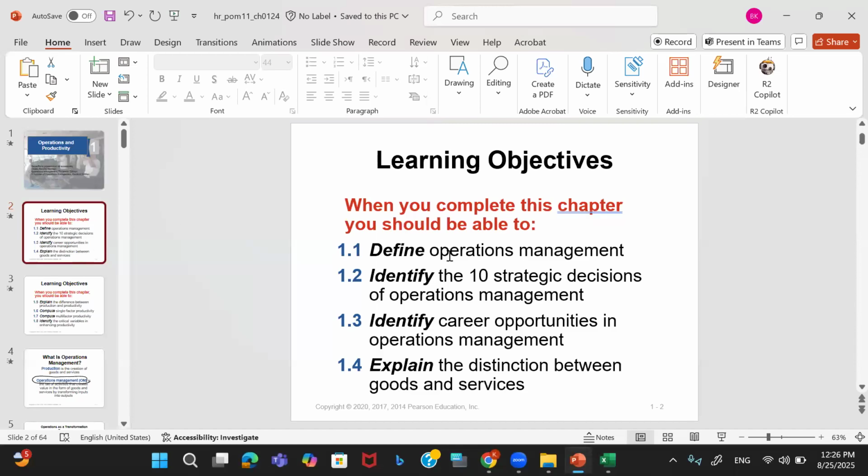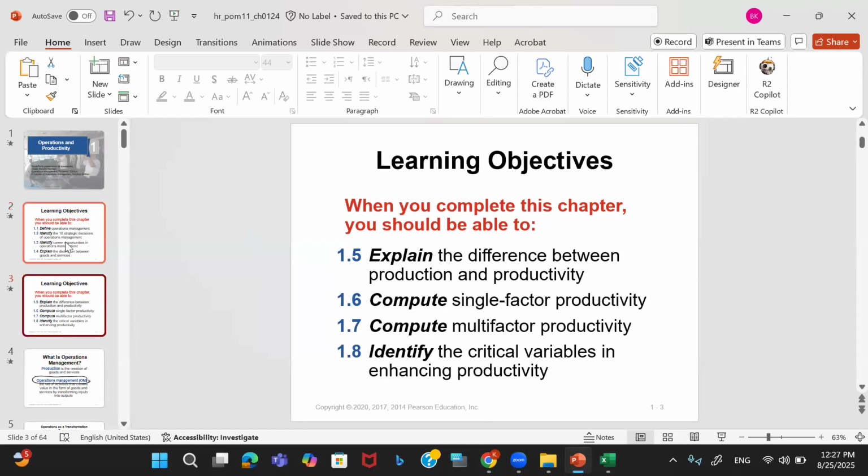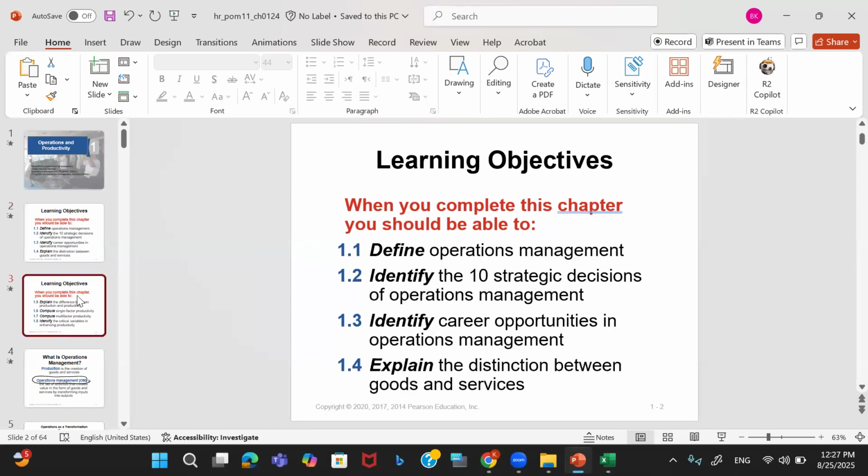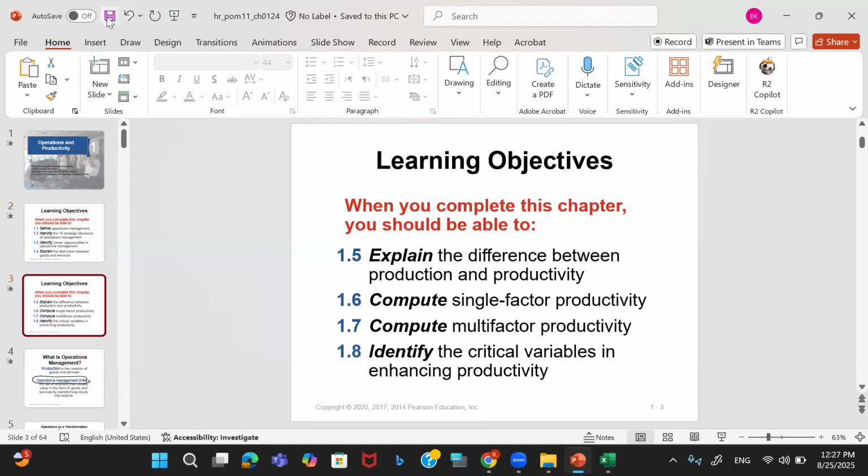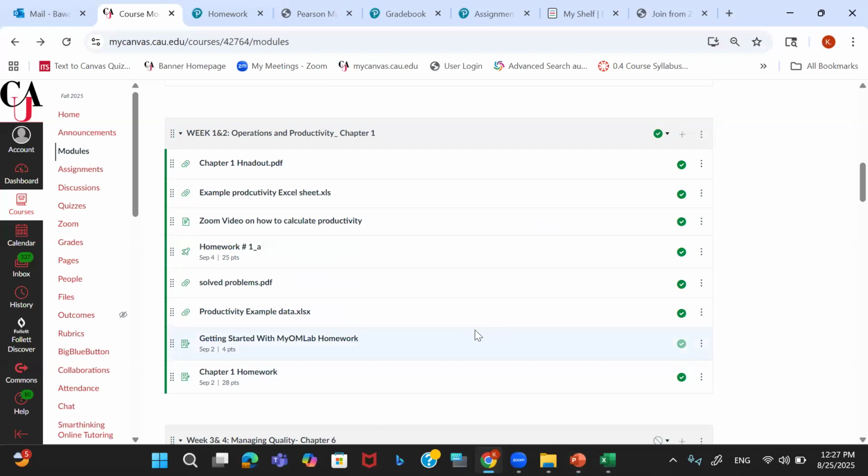If we go back, know what operations management is, identify the strategic decisions of operations management, and know the difference between service and goods. And that's what we did. Now we finished chapter 1. Any questions?